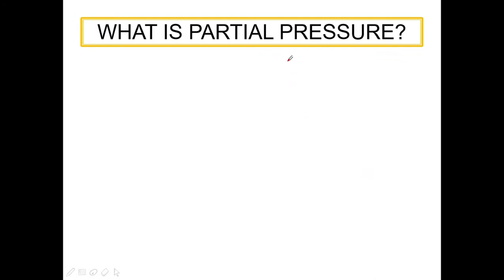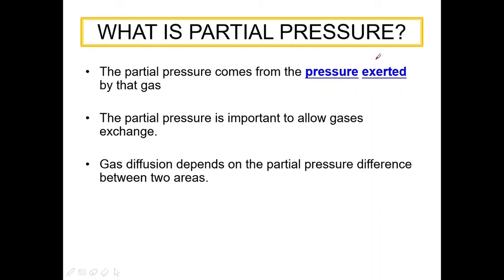Okay, so before we move further into the main contents of the topic, first we need to understand what is partial pressure. You will come across this phrase frequently in this subtopic. So what is partial pressure? Partial pressure is the pressure exerted by that particular gas. In this lesson, we only focus on the partial pressure of carbon dioxide and partial pressure of oxygen. Partial pressure is important to allow gaseous exchange.